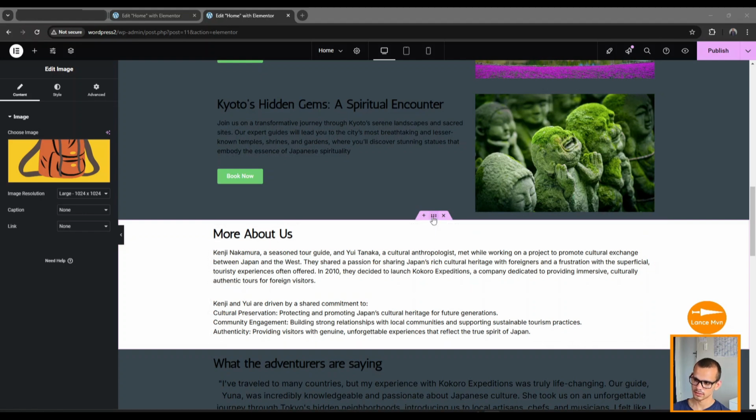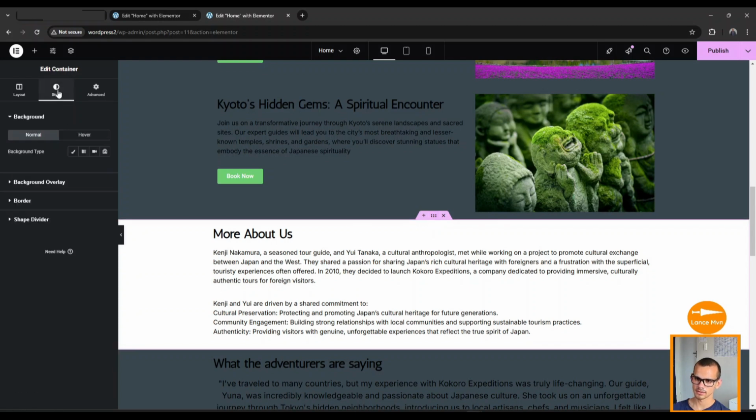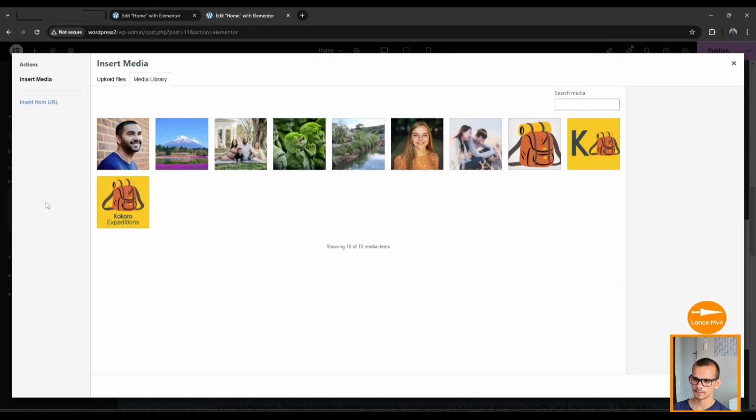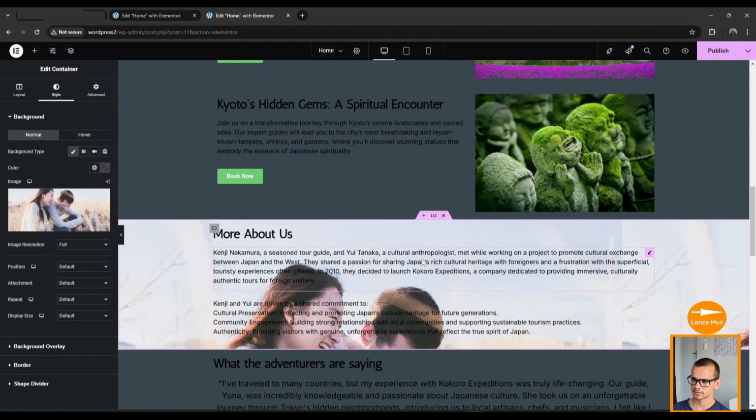So we'll click on the section and click on style and click on classic and then click image. Click the image I want and click select.